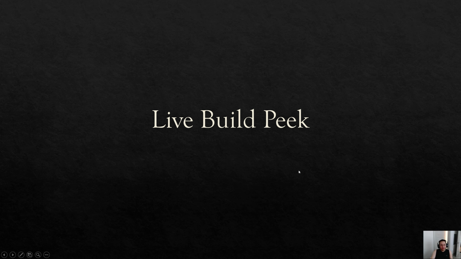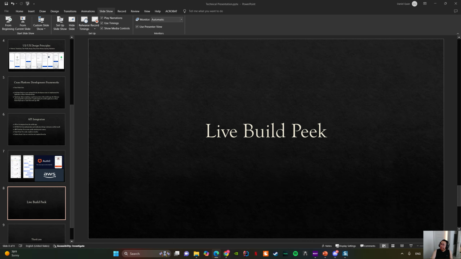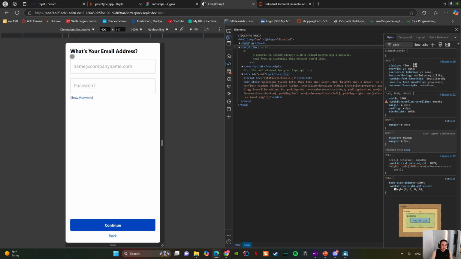Okay, and next I'm going to be showing a peek at the live build of our mobile application. This is not the code, but basically what the application looks like, to show each and every one of those design principles that I had researched and then implemented with the team. Not so much research now, but research back when we were completing the mobile application in its early stages.